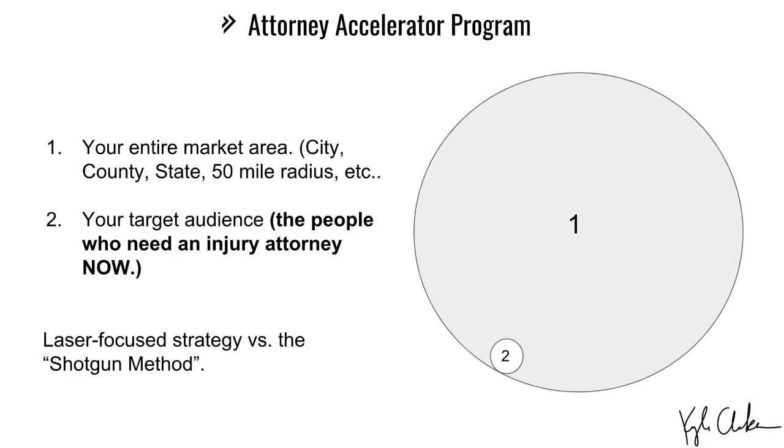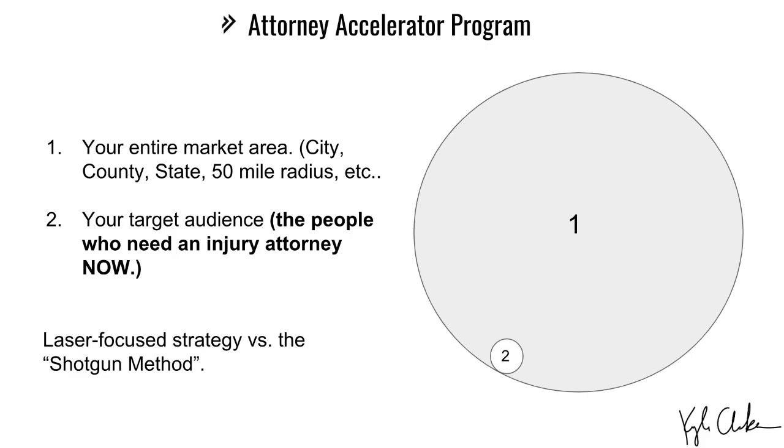Out of that 50,000 people, there are only 100 people who need an injury attorney right now. So right now, there is no way you're going to be able to go to section 34, row 8, seat number 17 and say, "You, Sally, I know you need an injury attorney right now. This is how I can help you, and I know that I'm the best attorney for the job." There's no way that you can do that.